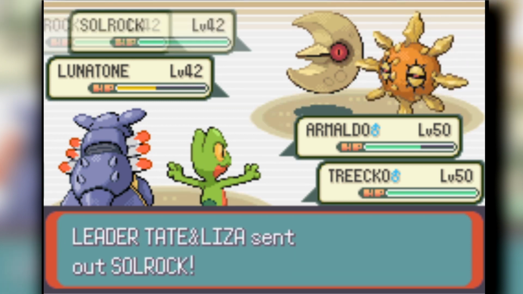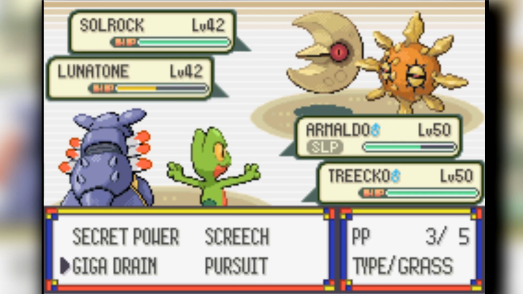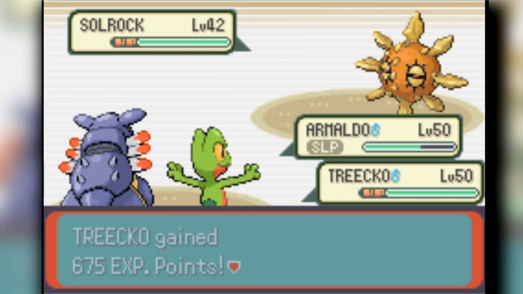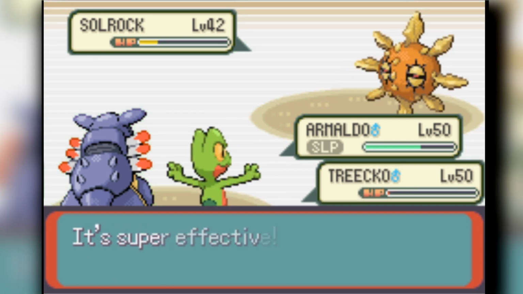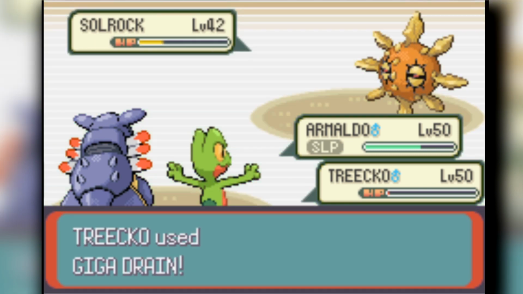But luckily, Armaldo and Tropius can finish the job against the Lunatone and the Claydol. Solrock comes out. It's not going to be too big of a matter. Giga Drain knocks down the Lunatone, and then Solrock can get beaten down by my Tropius. Tropius actually lives the Flamethrower with barely any HP, and then just gets demolished while my Armaldo is just sleeping in the back. But it's alright, we beat Liza and Tate.